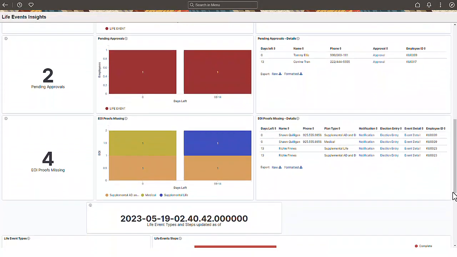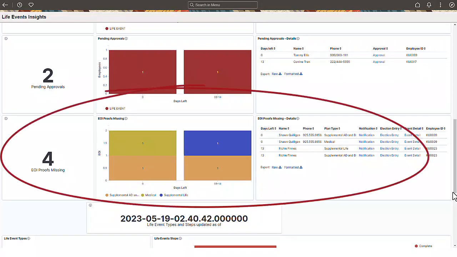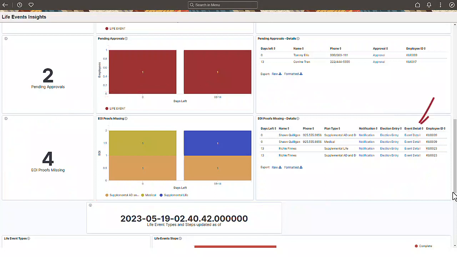Evidence of insurability can be complex to track. These visualizations give you links for notifying or asking your employee about the status of their documentation. There are also links to verify if proof is required and to mark the proof received, so further benefits admin processing can continue. All these visualizations are supported by real-time indexing, or RTI.